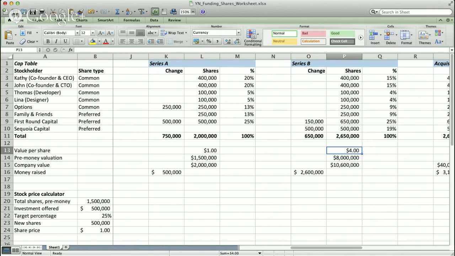They must have hired more people, sold more of their product, built out more stuff. Looking at the dilution here, the founders are now all the way down to 15% from the initial 40 that they were at. Early employees at 4. Our options pool is now at 9%, which is very normal at this stage. And then our initial investors, who remember used to have about 20% of the company, are now below 10. First Round keeps its fraction at 25 because they reinvested in this round, and then Sequoia ends up with the last 19. So that's the process through the B round.